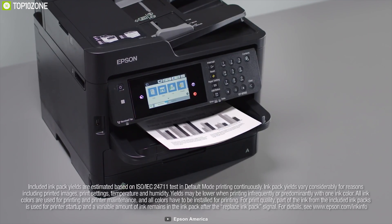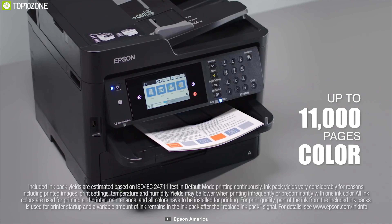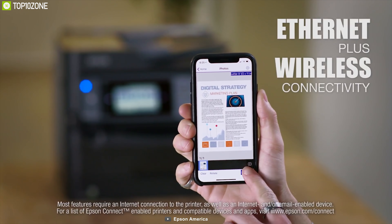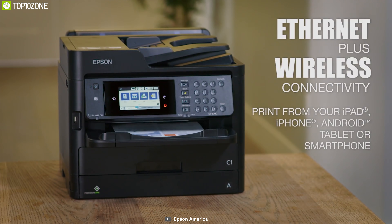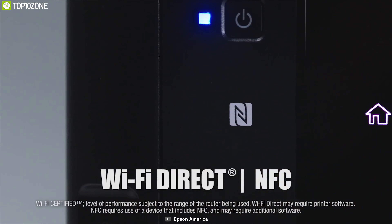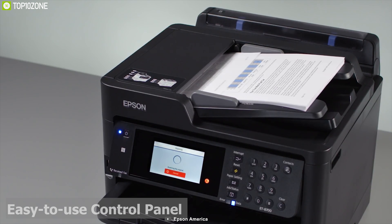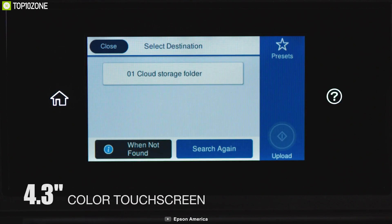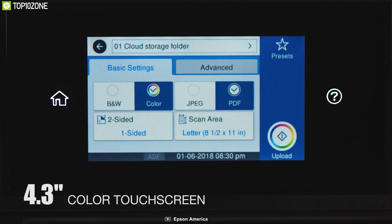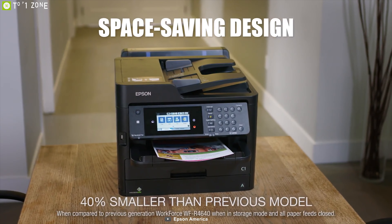On the scanning side, the WF-8700 features a letter-sized flatbed with optical resolution, and print jobs can be sent via USB, Ethernet, Wi-Fi, or true NFC technology, giving you multiple options to expand your workflow. The easy-to-use control panel consists of a handful of buttons and an alphanumeric keypad anchored by a 4.2-inch color touchscreen, so you can manage the printer as needed and do your office jobs rapidly.